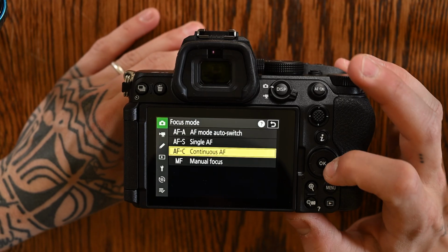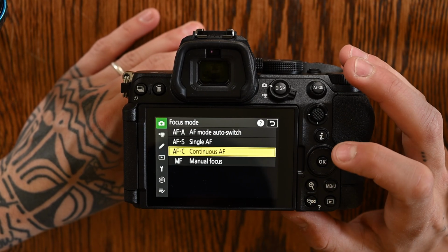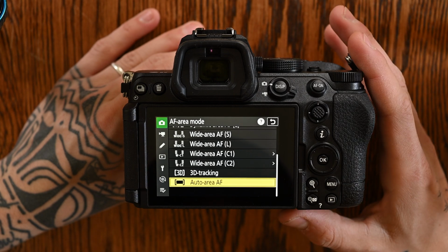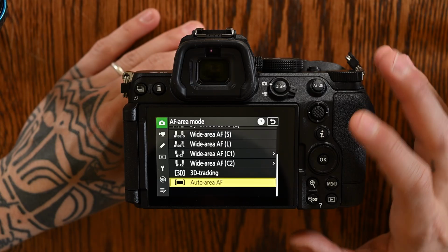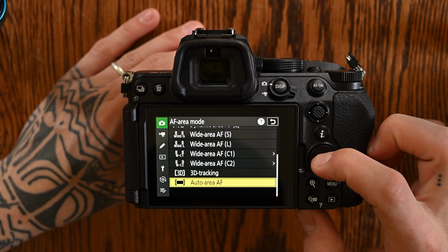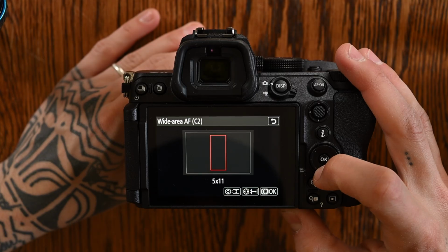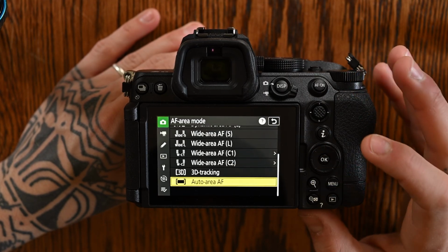Focus modes. Okay, so I am pretty much always in AFC. Sometimes I'll be in single autofocus or manual focus, but it kind of lives in AFC and then I go from there. Autofocus area mode. As a standard, this is a pretty trustworthy camera, so I go with auto area AF. I do have a button set up to switch that, and you'll see that in a little bit, but standard for me is auto area AF. You can also do custom wide area AF where you can actually change what you want the camera to focus on and the size and all that, which is really cool. But generally speaking, I am using auto area AF.